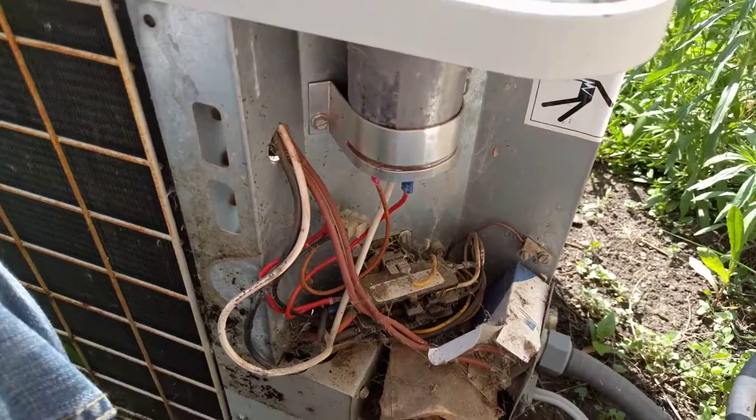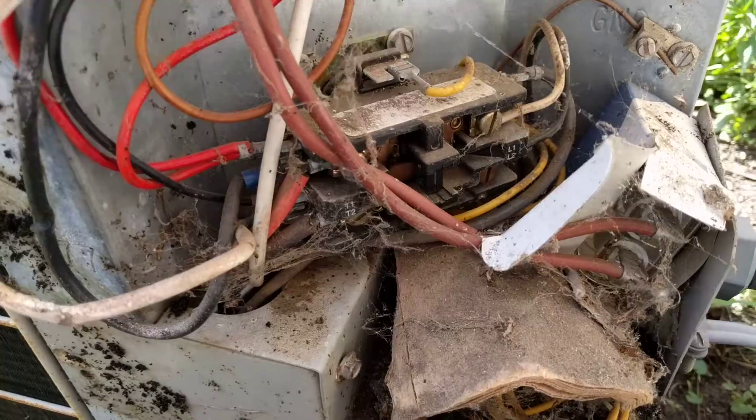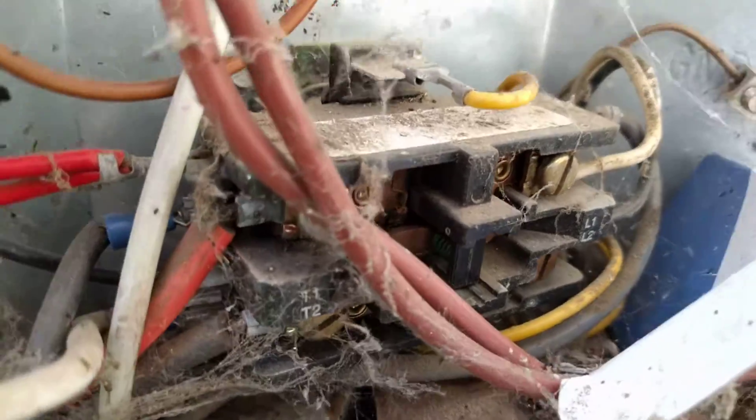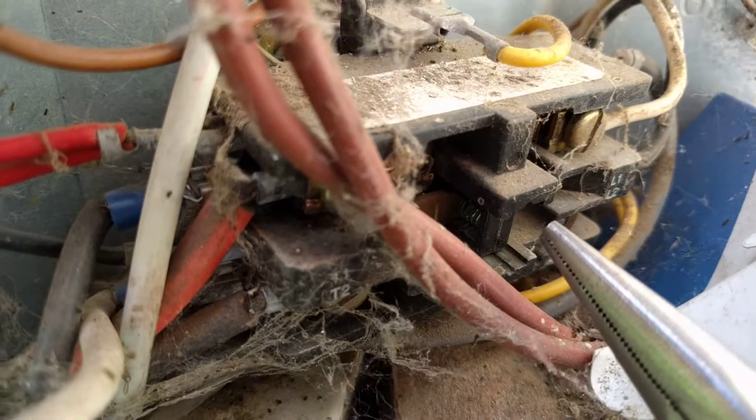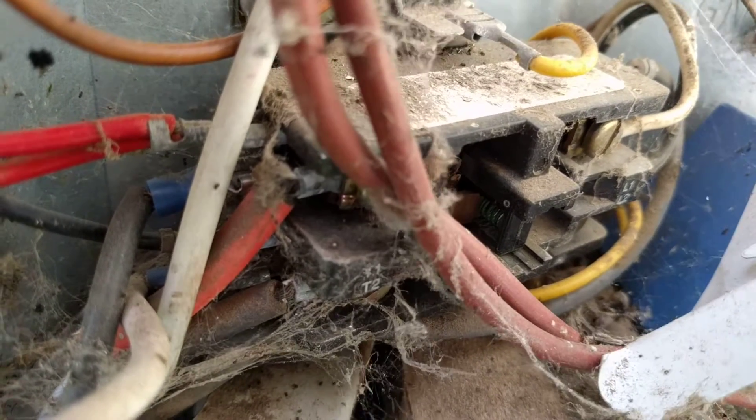What we've already confirmed is that the thermostat is turned on in cooling mode, and that the 'cool on' indicator is not blinking, which means it should be on. Pull the cover off of the air conditioner outside like I've done here, and the first thing you're going to want to check is see if the contactor is pulled in or not. On this one, the contactor is pulled in, as you can see — right here where I'm pointing with my needle nose is where the contactor pulls in. If the thermostat wasn't working or something else, this would not be pulled in. And I can hear a light humming sound as well.